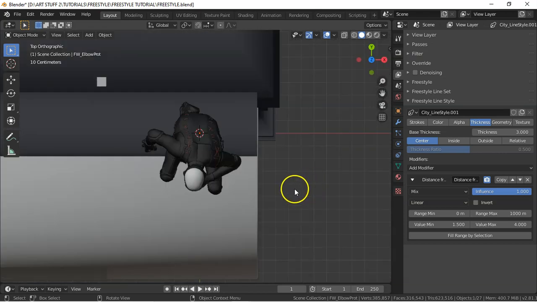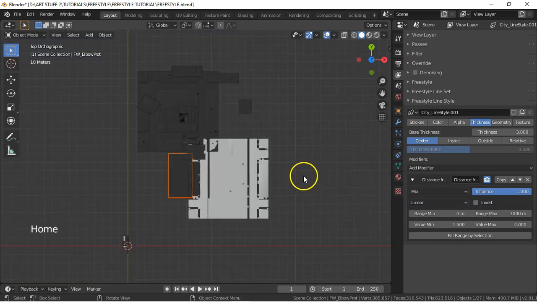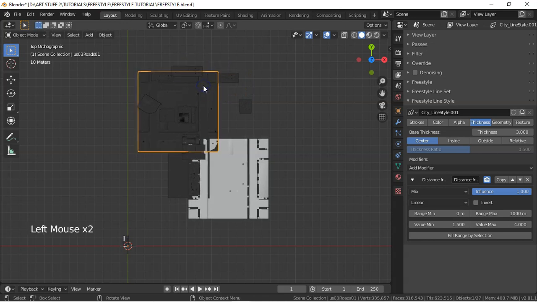I press 7 on the numpad just so I could get the top view. Now I'm going to press the home key. That should get me everything. Okay, so I'm going to choose, I don't know if I want that one. Actually, I think I'll just choose this. Let's see what kind of range I get. So this is what it filled in here.